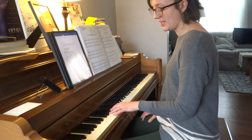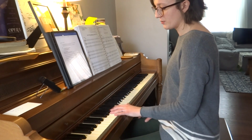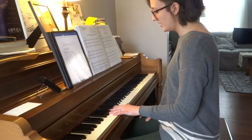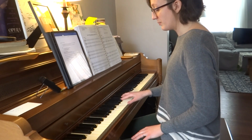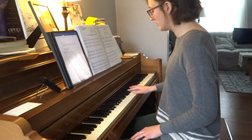And something to just take note of, when you're playing an arpeggio, you want to try to avoid your wrist raising and lowering too much. You want to encourage lateral motion. So right hand, I'll go ahead and play the minor arpeggio. So it's 1, 2, 3, 1, 2, 3, 5.